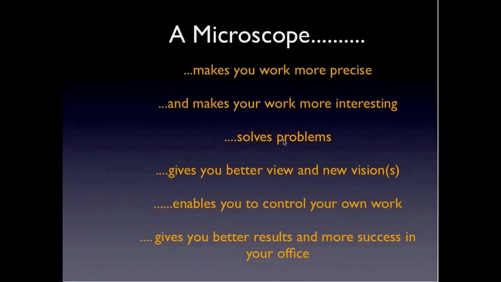A microscope, I use it to work more precisely, and as I told you already, it makes my work a lot more interesting. It solves a lot of problems. It gives you a better view on the area you're working on and new visions on your work. It enables you to control your own work. It gives you, therefore, better results and more success in your office. And my experience is that patients are very interested in the work you do with a microscope, and they would also pay more to get better work, to get more security in what you are doing.